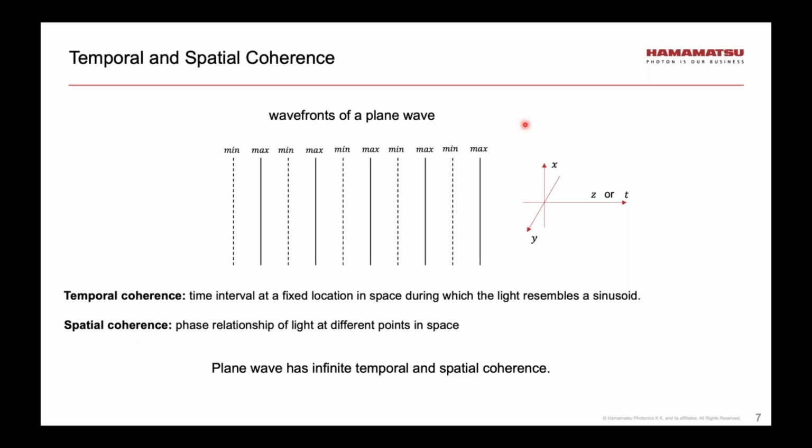In this case, I select 2 points in space and I look at the phase relationship of impinging radiation for these 2 points in space. So for example, if the phase changes exactly the same, then there will be a spatial coherence between these 2 points. As I will show you shortly in the next slide, that spatial coherence effectively depends on changes in the shape of the wavefronts that represent light.